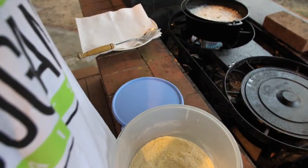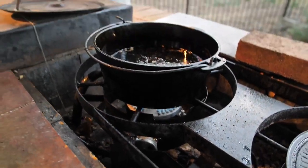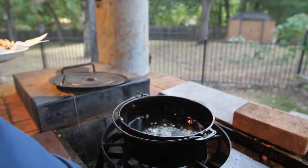You want to dip them in the cornmeal or flour right before you put them in the grease — don't let them just lay around and get all clumpy. If you've never tried fried fish before, it's not quite the best thing for your heart but it's good for your soul. After you get your grease going, turn it down because you don't want to burn your grease — that's the worst thing you can do for fried fish.